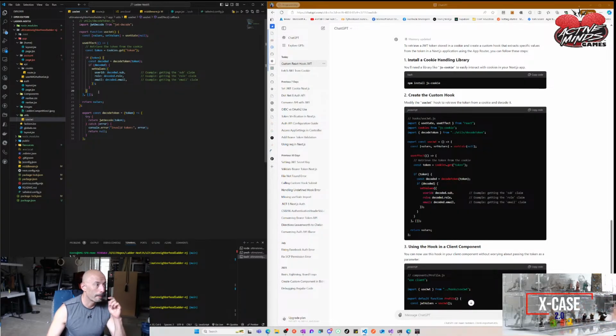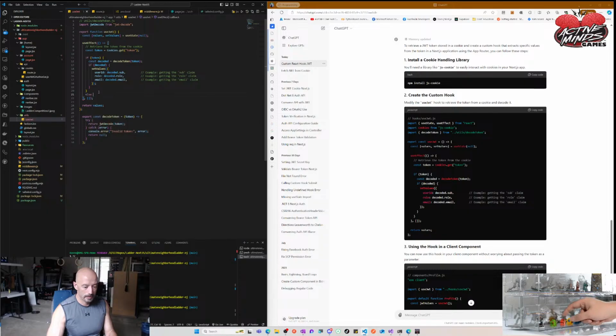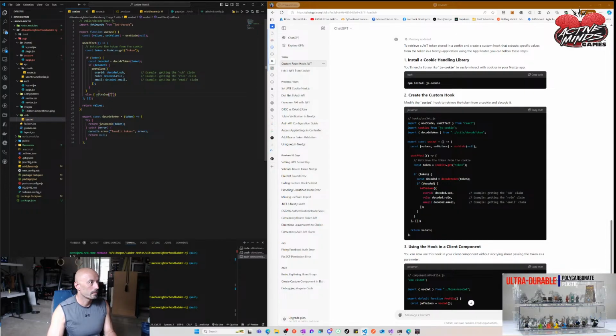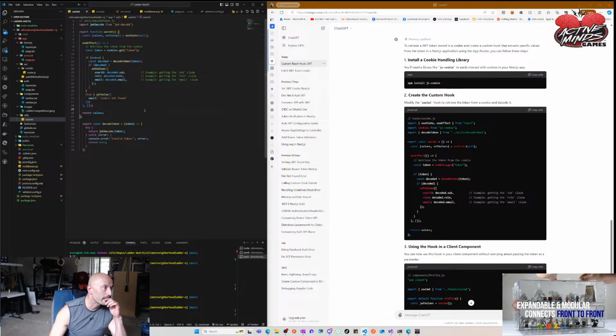If token, else, set values, and we're going to go email. Token or cookie is not found, because I expect it to be broken.